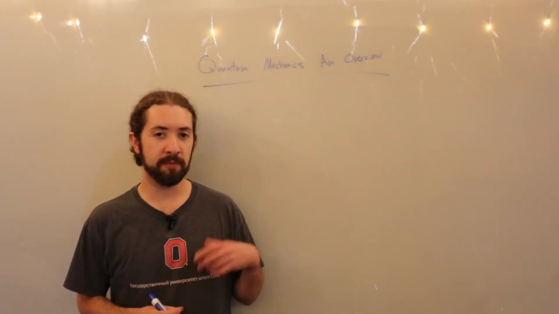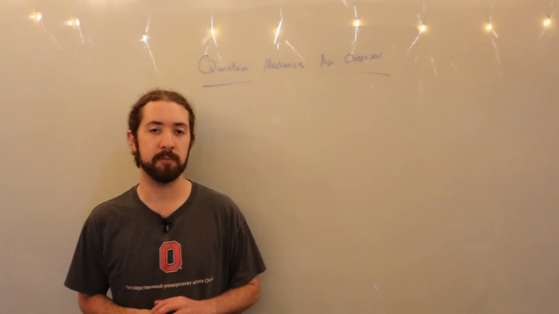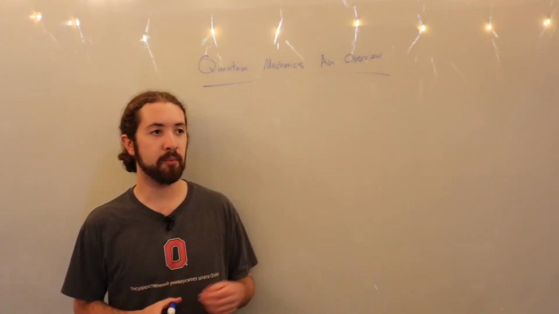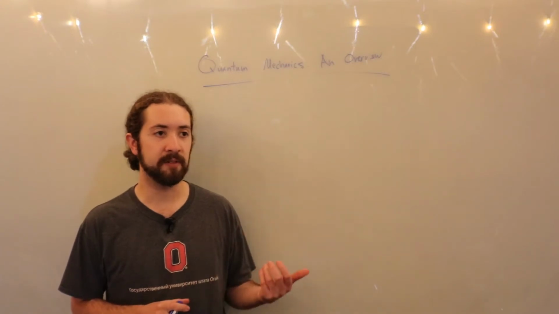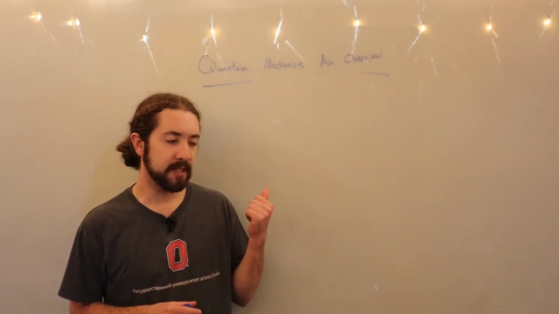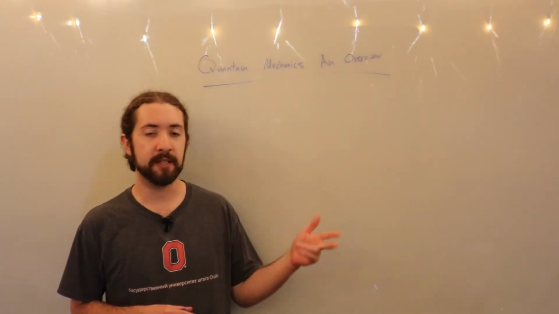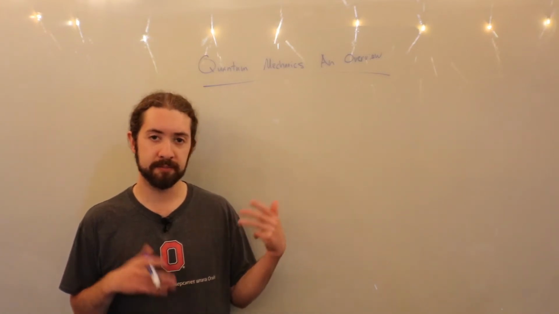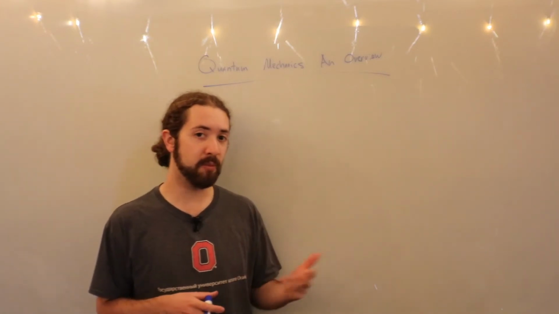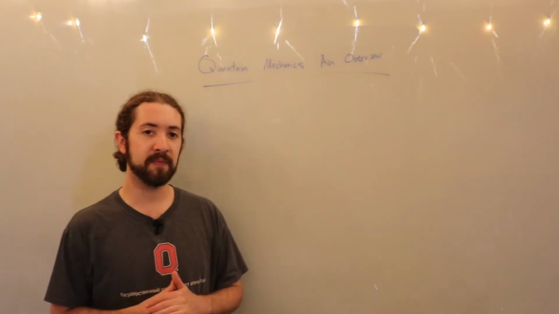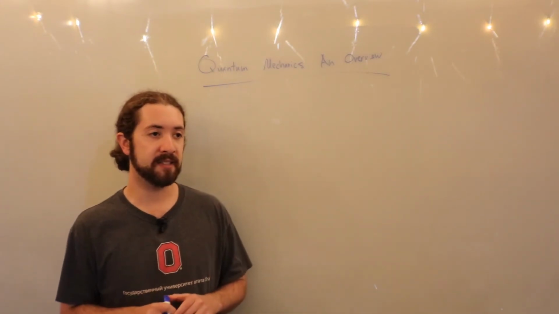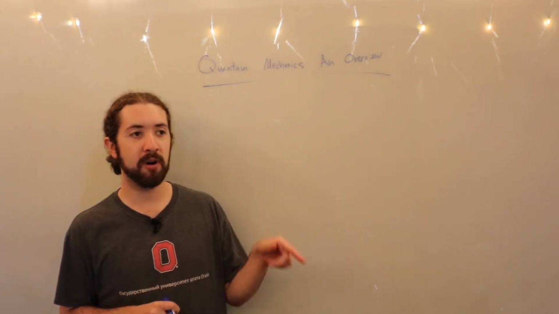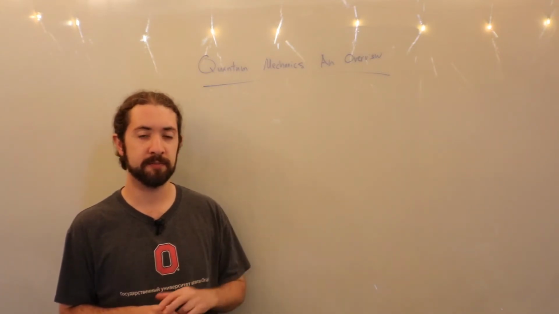So the next thing we want to talk about is observables. Any measurable quantity in quantum mechanics, something we can directly probe and find that a particle has a definite value for, like position, momentum, angular momentum, spin, which is a kind of angular momentum, etc., these things are what we call observables. They're things we can look at and say, right now, this particle has such and such a value for this.